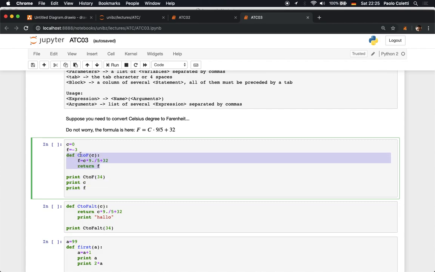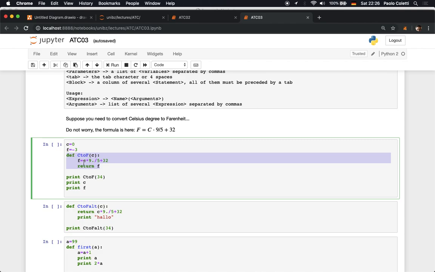By the way, it's never a good idea to write a procedure here in the middle of a program. It's much better to write it at the very beginning and then all the rest of the program, or even in another box. Can you see here, in fact, I write it at the beginning of the program and then I write print, just because it was the first one, but it's never a good idea to write a procedure in the middle of the program. The program is one thing, the procedure is another thing.